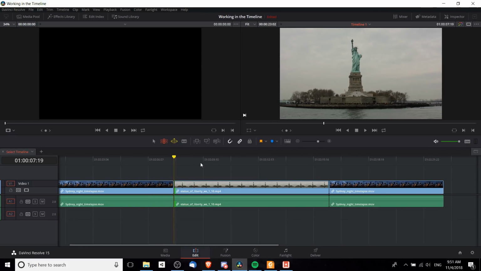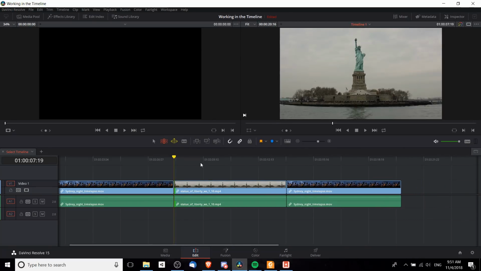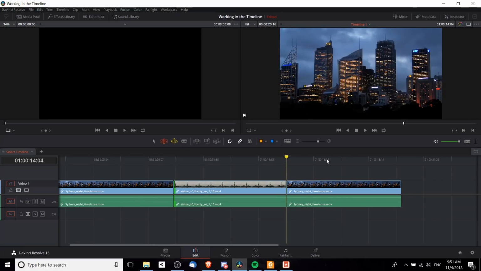until I hit stop, or K. The K key is used to stop between J, K, and L. And if I hit L, it's going to trim the clip in the opposite direction. It's going to remove footage until I decide to stop it. So I can hit K for a quick stop. We can also go over here to the end clip and do the same thing.